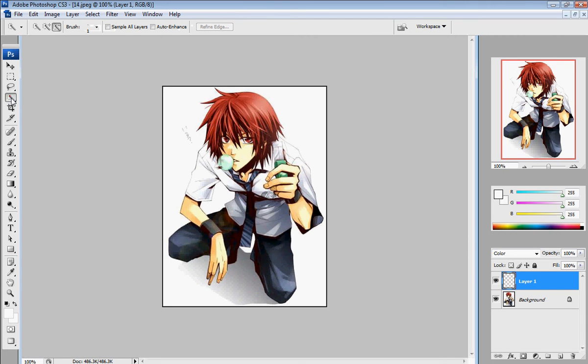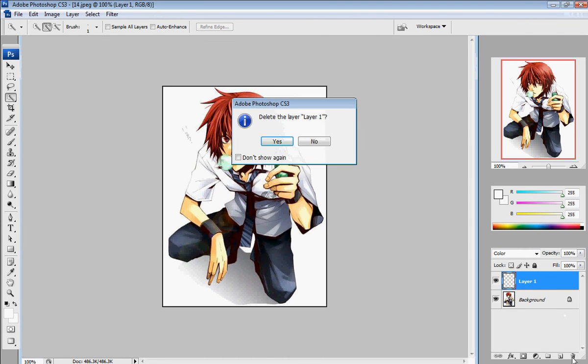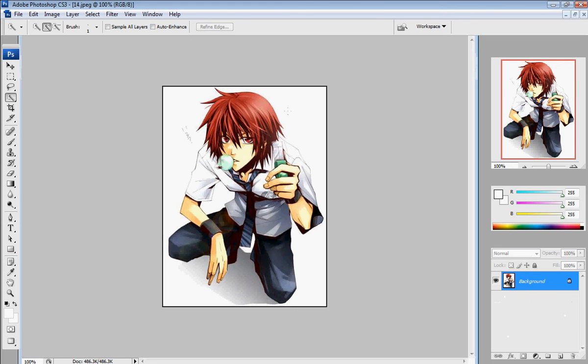Backgrounds. I'm gonna click this tool right here, the fourth one down. Click the second one in, and then you're gonna click and drag, and it's gonna pick the areas for you. Oh wait, whoops. See, here's the problem. I asked up on layer 1. You need the background layer. So delete that. We're gonna click and drag, and it's gonna select him.